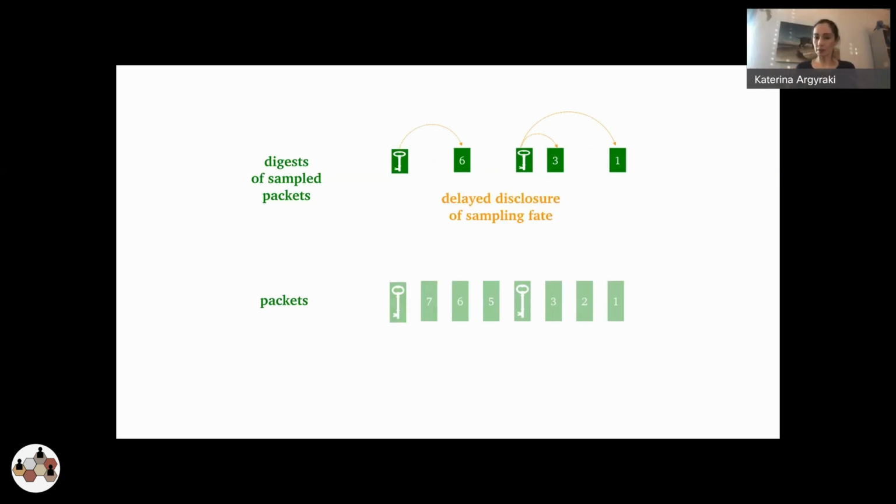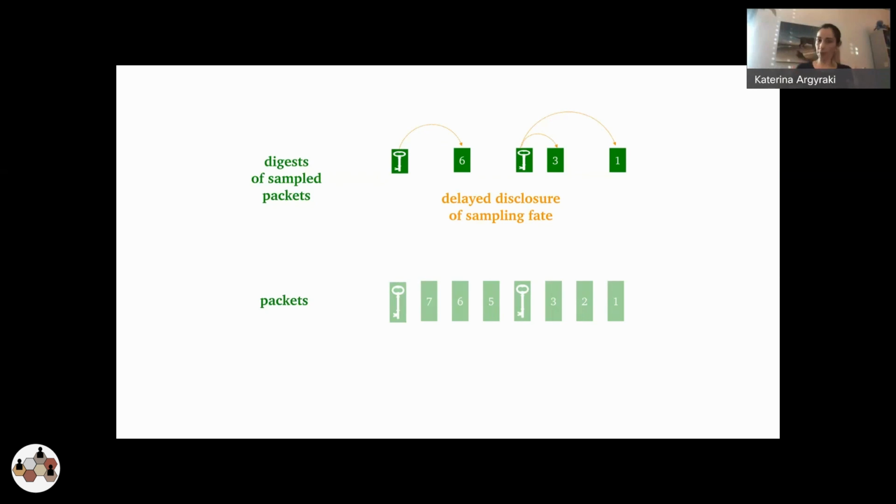So this is sampling, right? But it's a special kind of sampling. It does delay disclosure of sampling fate. So it does not exactly hide the identity of the samples from the network, but it delays its disclosure until after the samples have been forwarded, making it hopefully too late for the network to treat them preferentially. So in the food critic parallel, the idea would be that the restaurant owner learns who the food critic is, but after the food critic has written the review.